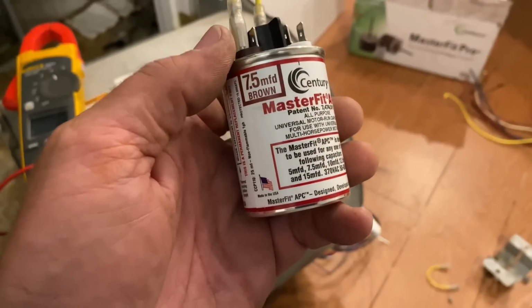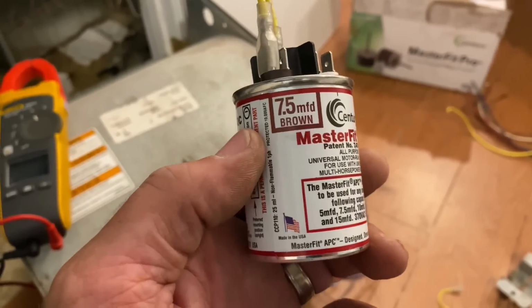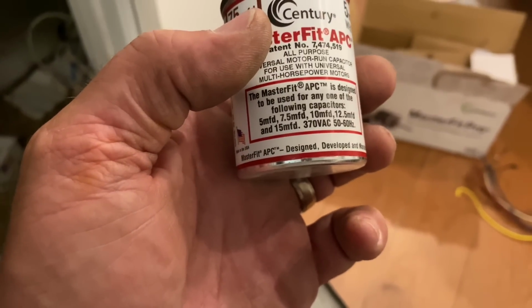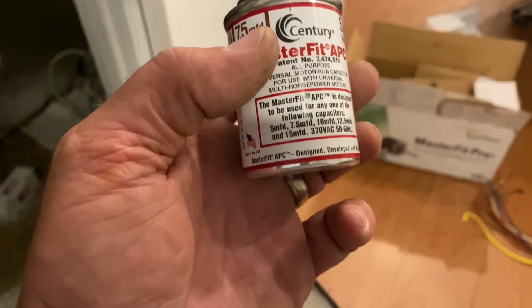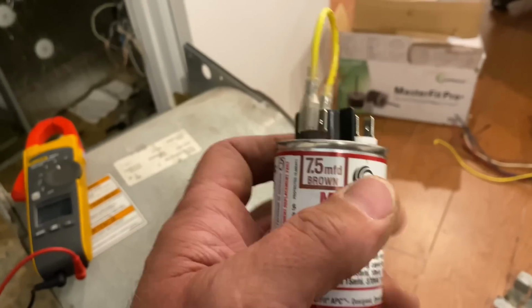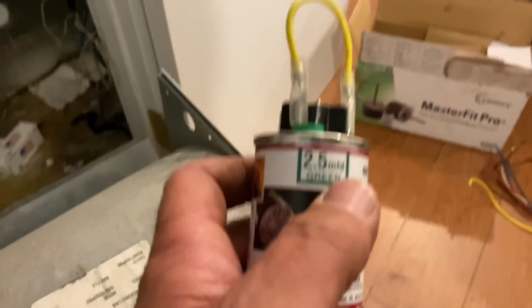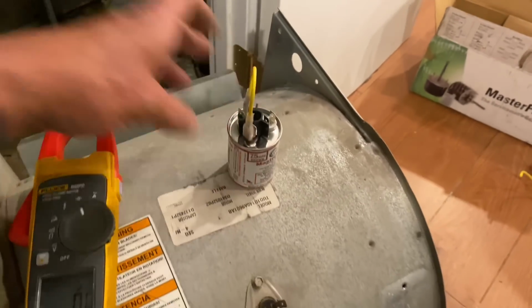All right, so the turbo cap, they give us 5, 2.5, 7.5, right? This can make 5, 7.5, 10, 12, and 15 microfarads, right? It comes with two jumper wires. Here's one, here's the other. So to make 10, since there isn't a 10 position on this turbo cap, we're taking a jumper wire between 2.5 and 7.5, and that'll give us 10.